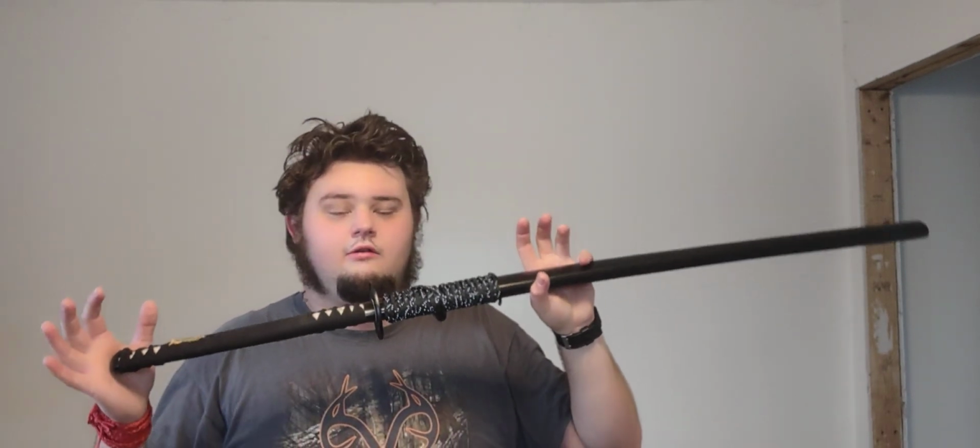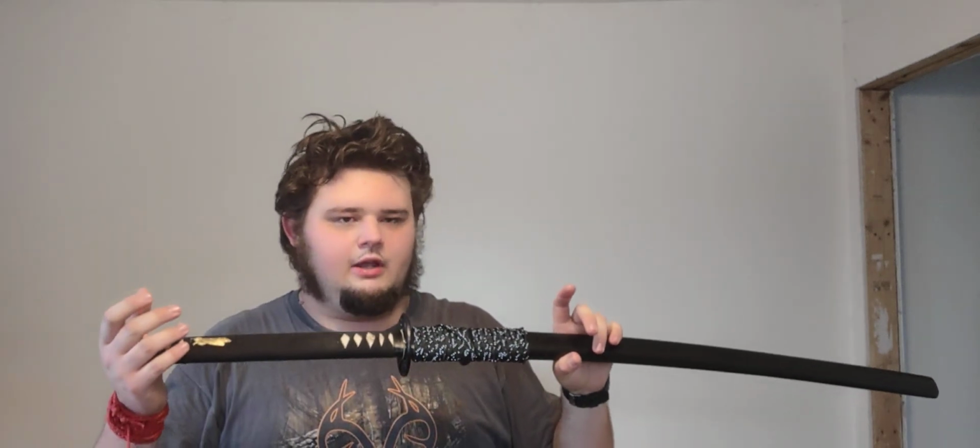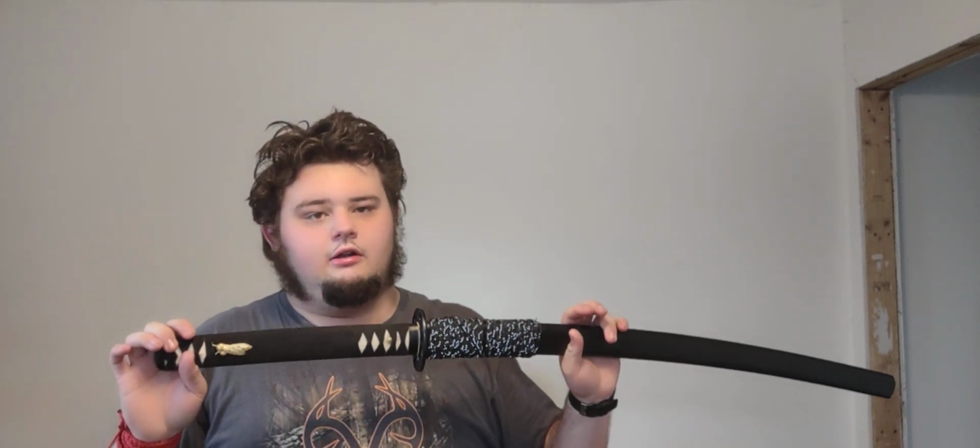Overall, my final conclusions and thoughts on this sword is that I love it, I like it, and if the cosmetic issues were addressed, I'd say it was perfect. I feel like these cosmetic issues are something you can kind of harp about at the price range. They are completely unacceptable at the higher echelons as well. But in my final conclusions, I have to say that the Hanwei Raptor Unokubi-zukuri Katana is a great sword. And Samurai Bird, you were right. I love this thing. And stay tuned for more videos about it.